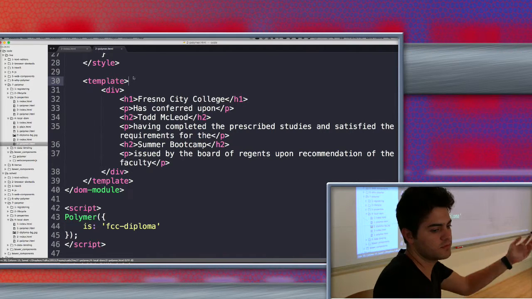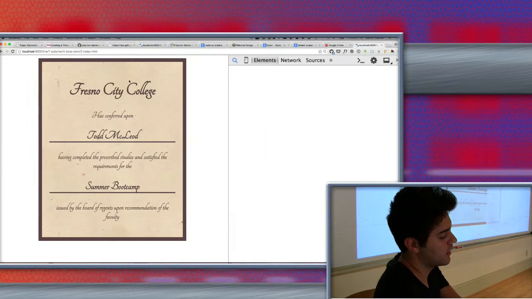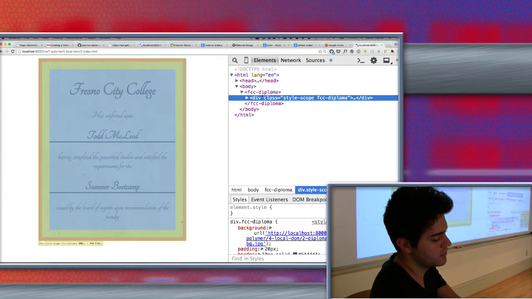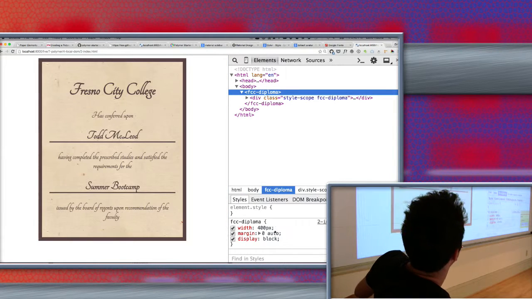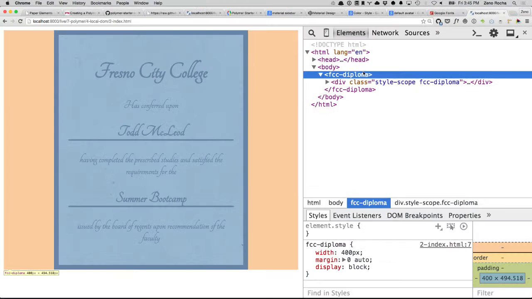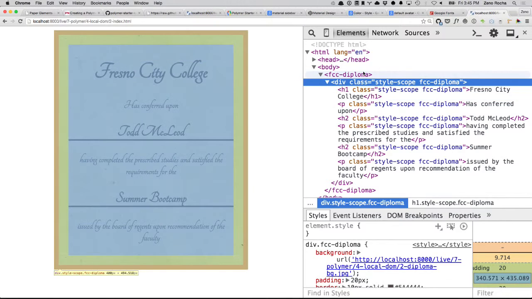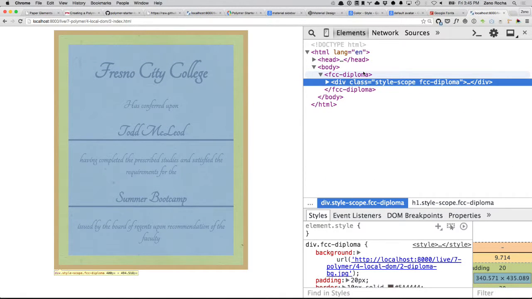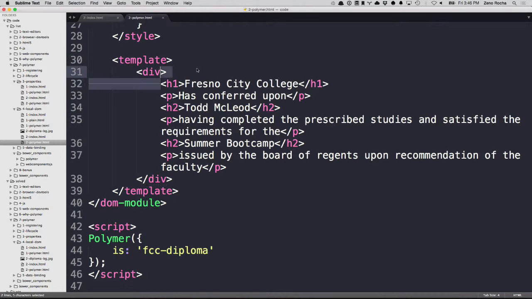So from the styling point of view, from my main document, sometimes I want to style this element from here. This is good. But I can also define what my element is gonna look like from inside. And I don't want that div anymore. I just want to style my element. I don't want this div container all the time. My element is already the container, right? So I could just remove this.